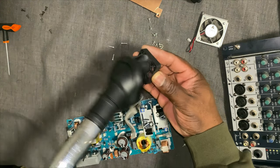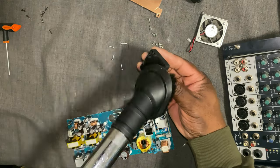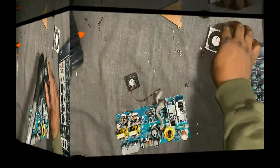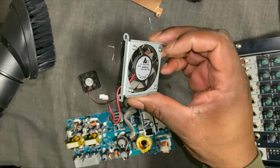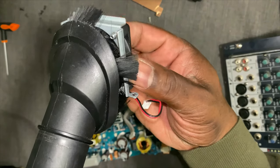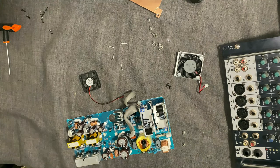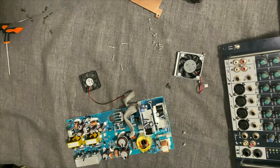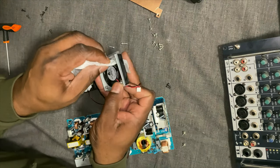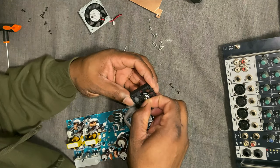At this stage, what I'm going to do is get the vacuum with the soft brush attachment and just get a little bit of the dust off the fan blades — that's the smaller fan, and then the bigger fan. Once I've done that, I'm going to use a wet wipe just to clean the blades. Be careful because they're brittle — don't want to break any of the actual blades themselves. Just get this wet wipe in there to get rid of the dust that the vacuum didn't clean.